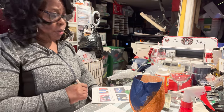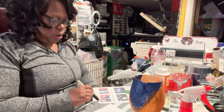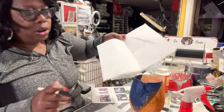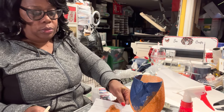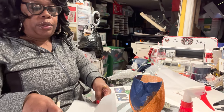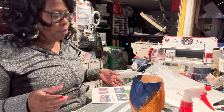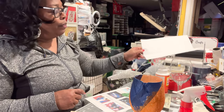By the time I do that one, I'll be able to go ahead and spray this one. If I didn't have any spray, I'll leave it just a little bit longer. But the spray isn't mandatory. It just helps the process. I mean, people do more with less every day. But if you got it, you might as well use it. When you're going to give somebody something, you want to put your best foot forward with it.